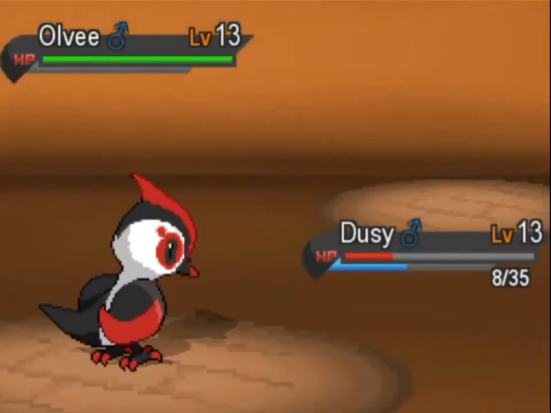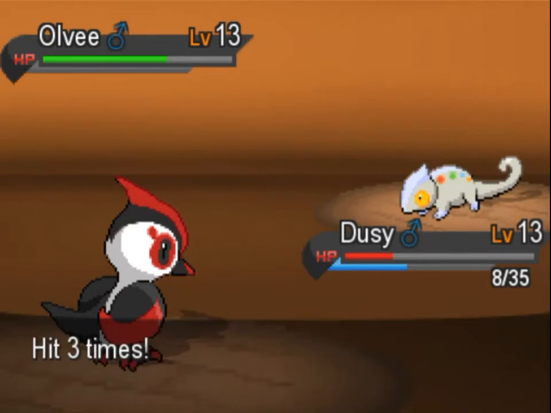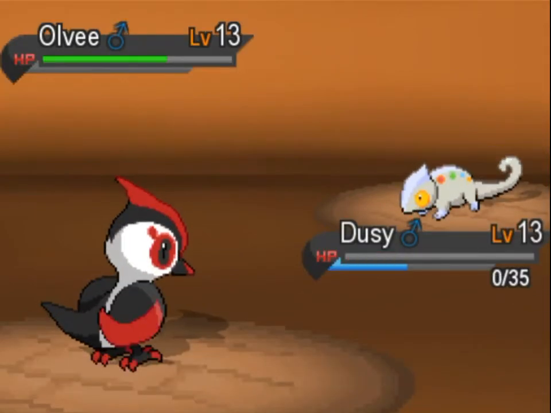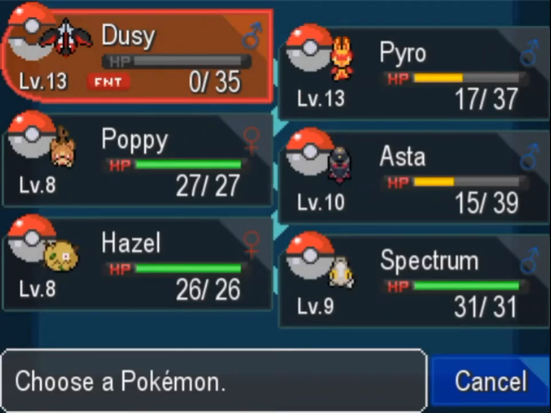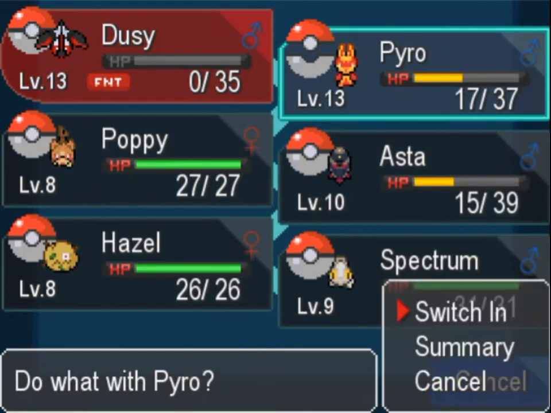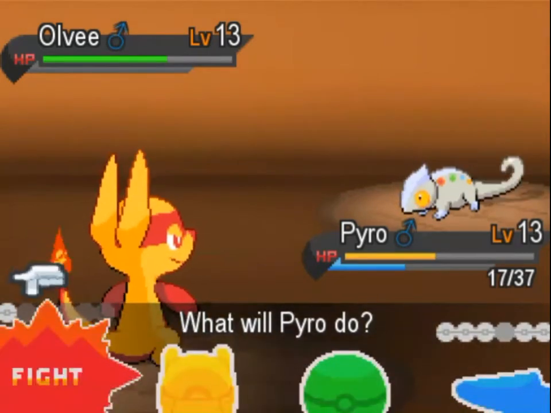Okay then, Fury Attack. One, two, three. Okay, hit three times. Are you going to... Nope, Aerial Ace again. Oh, you're quick. Oh no! Oh bugger! That was a crit! Oh, son of a... Okay. Son of a weasel. Okay. Okay, that's fine. Okay.